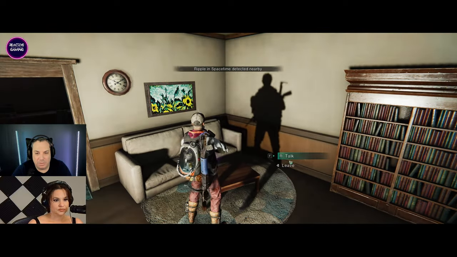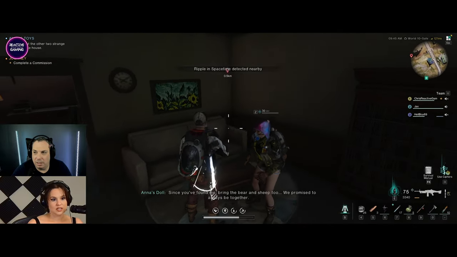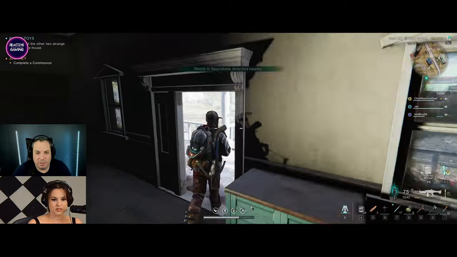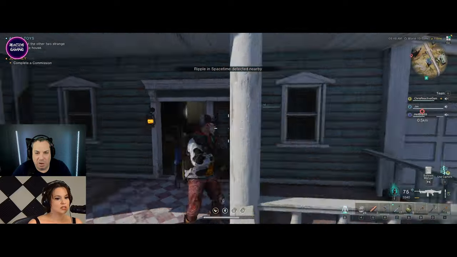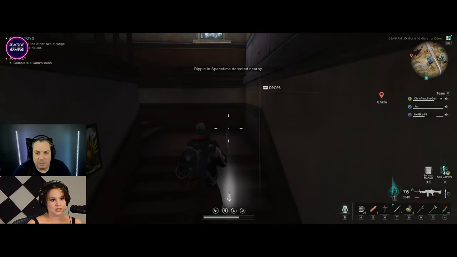All right, let's talk to this doll. Talk. Talk faster. Why can't I talk to you? What are you doing? There we go. It took me a minute too. James, have you spoken to the little doll? No. Can you please do that? It was too crowded down there.